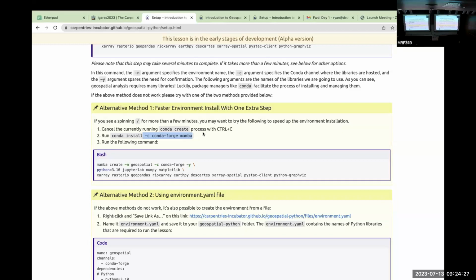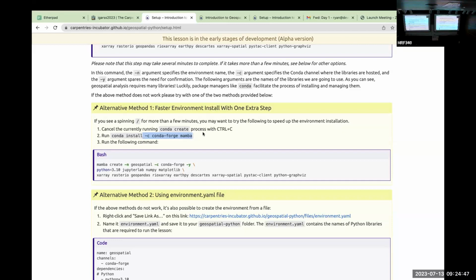You should do Control C. So then open that.